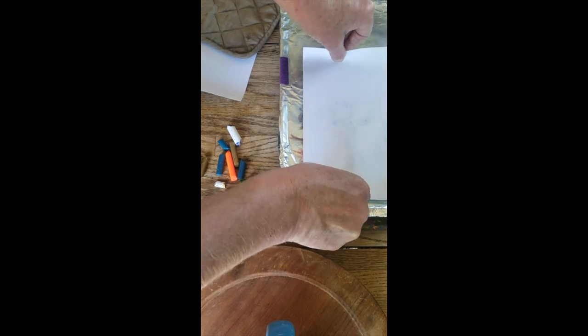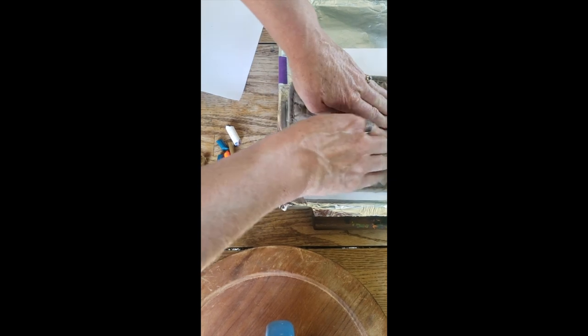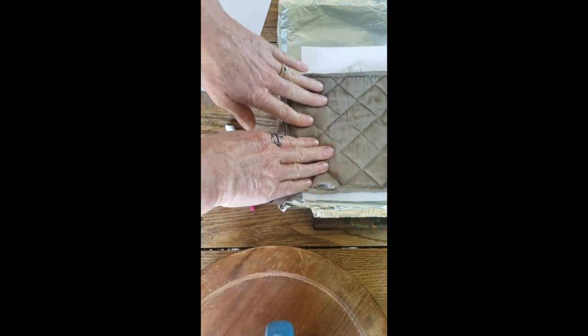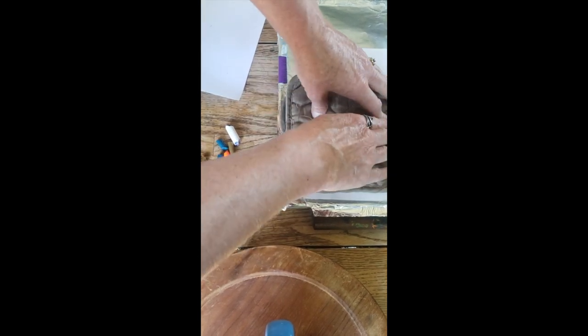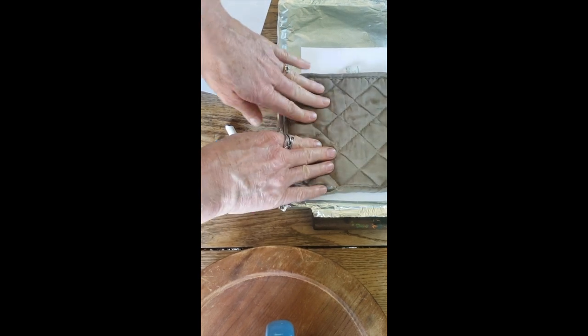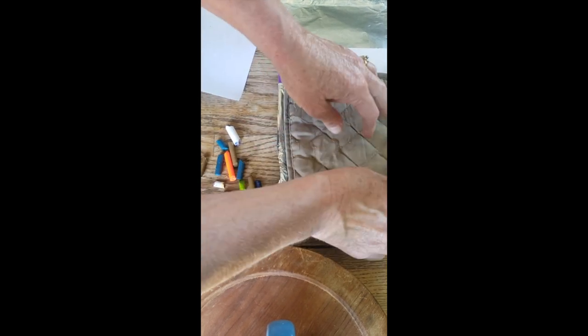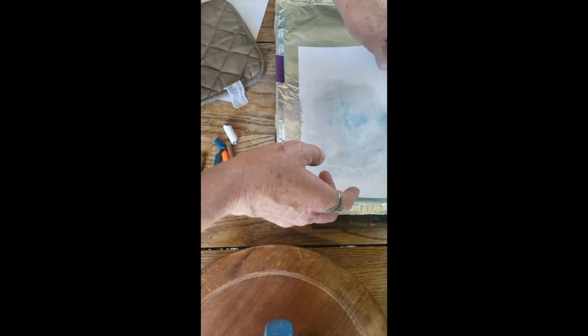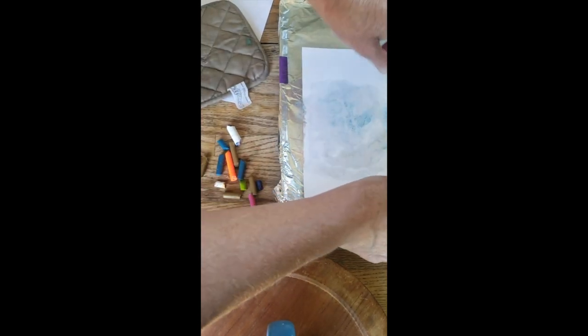So I'm going to place it down on here. Here's why we don't care about that pot holder - because I'm going to put that on top and there's going to be some that gets out the sides and onto my pot holder. We're just going to make this my crafty pot holder. Let's lift it up and see the design.